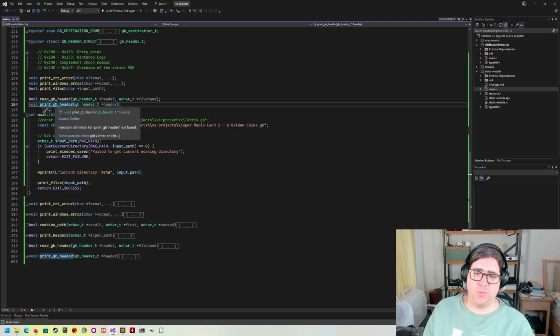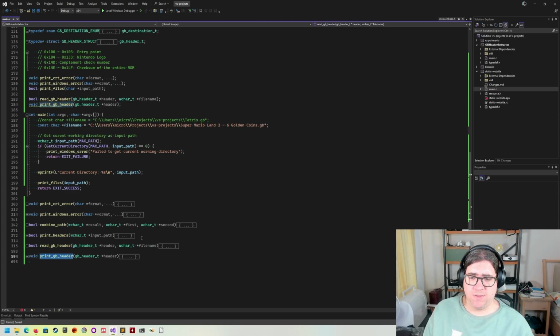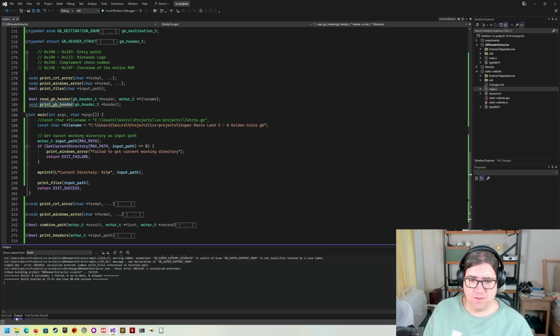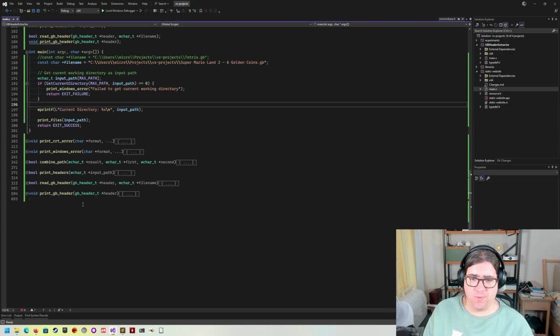Function definition for print GB header not found. But it is right here. Unresolved external symbols print files. Right. Because I called it print headers.